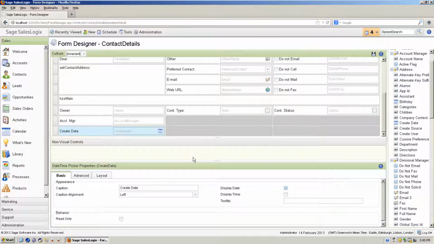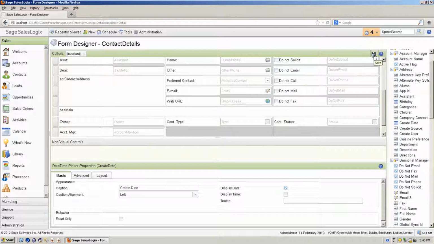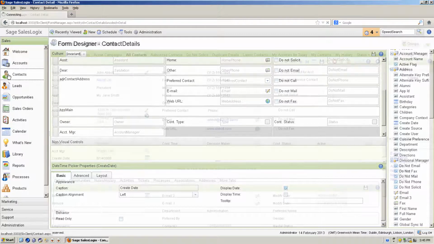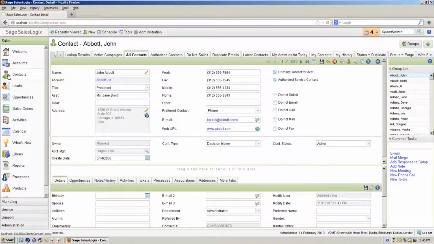So here we have create date now added to this form. If we then save that and look back at the contact detail form, what we should see is the new create date field added down here. And it's as easy as that. That is how you add new fields into this window.